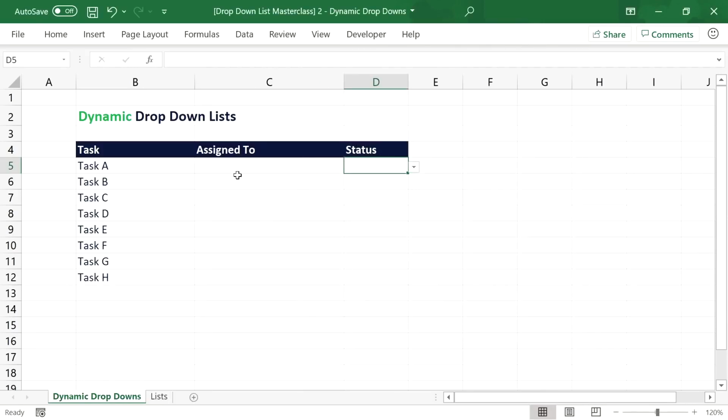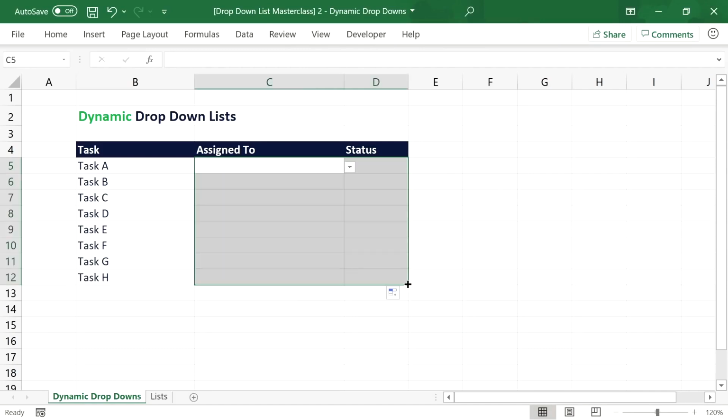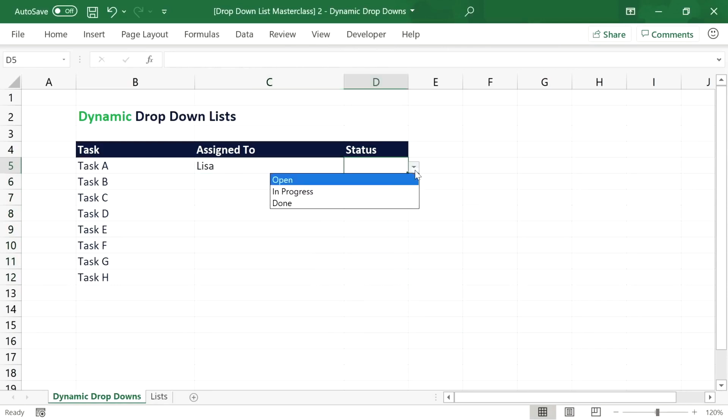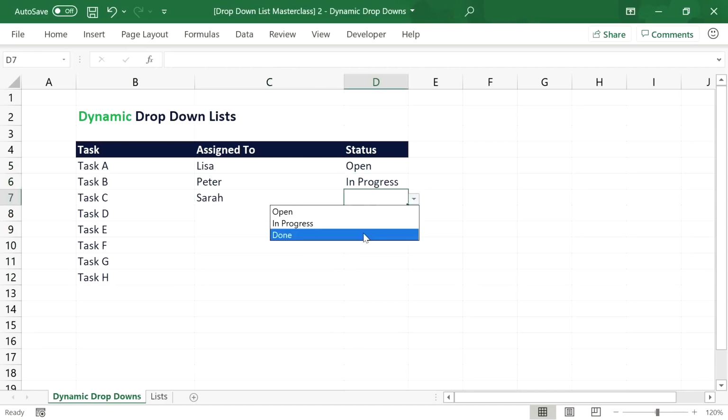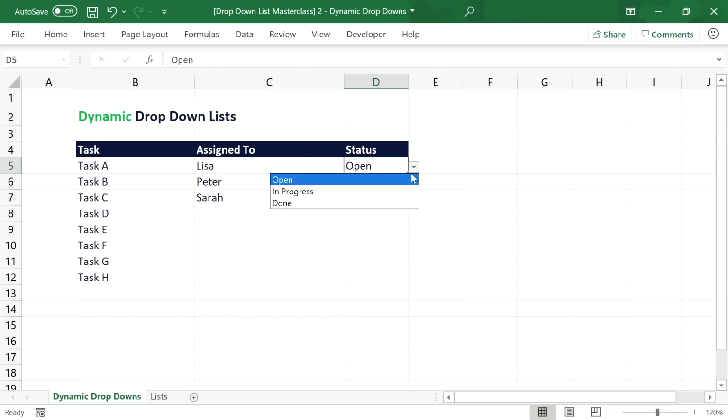As the drop-down cells are empty at the moment, we can easily copy these drop-down settings down to the other rows. And as you see, the drop-down lists work perfectly in each row and column. Let's take a second to compare these two drop-down columns. These status values will probably never change within the project duration, so the way we have set it up with absolute cell references is perfectly fine.